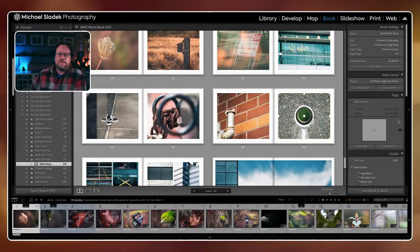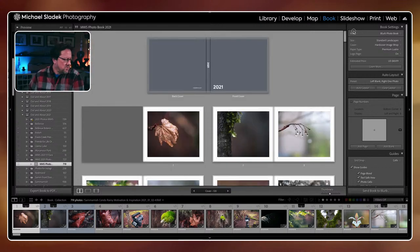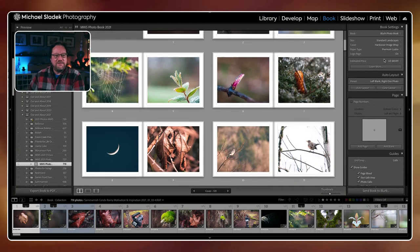All right, so back to Lightroom picture in picture. So here's the final book. It ended up to be, how many pages? 120 pages, which is more than I usually do. I usually do about 80 to 100. I had a 50% off coupon for this, so this was not $83 of self-indulgence plus shipping.